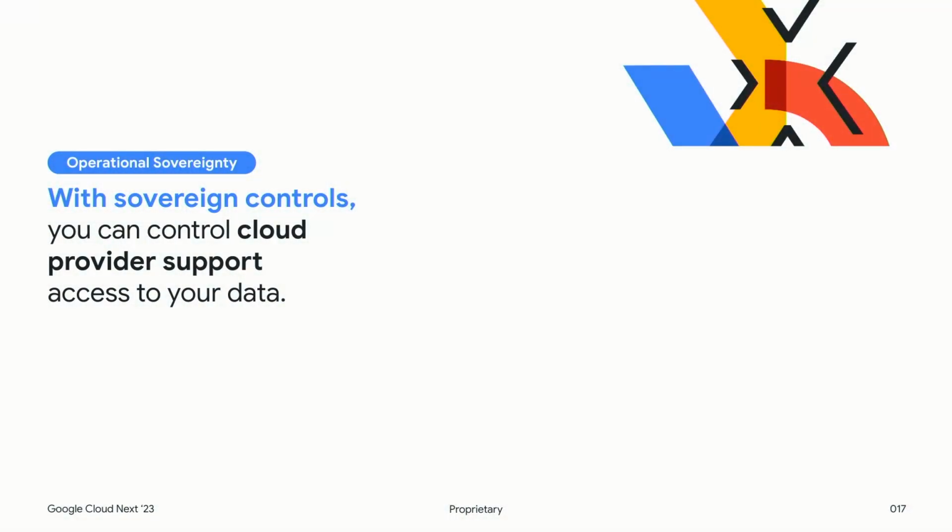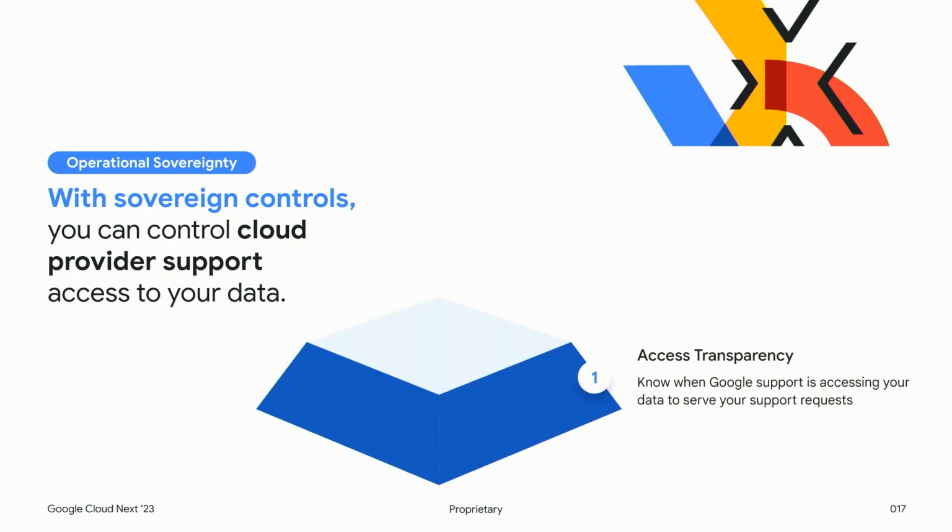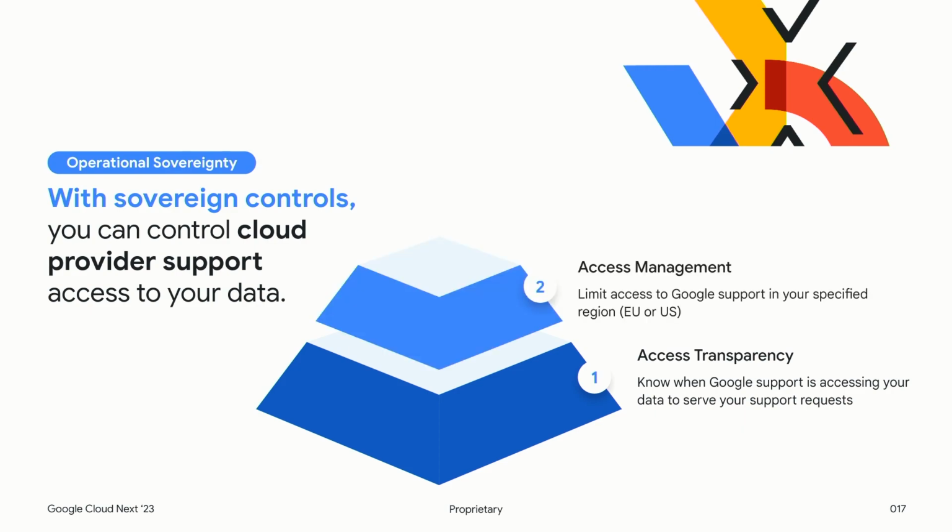Furthermore, we're delivering on operational sovereignty through access controls. Access controls allow you to control and view and get complete visibility over cloud provider operations, which is Google support actions on your data whenever you request Google support help. We start off with a solid base of access transparency, which gives you powerful reports around Google's access to your data. Whenever we access your data, we make it clear the reason why we've accessed it, and it's typically because of support, and we give you your support ticket number.